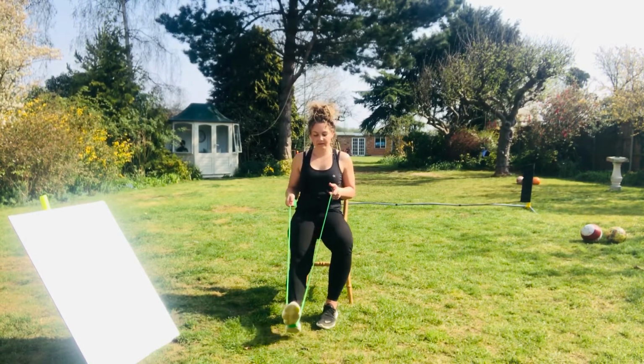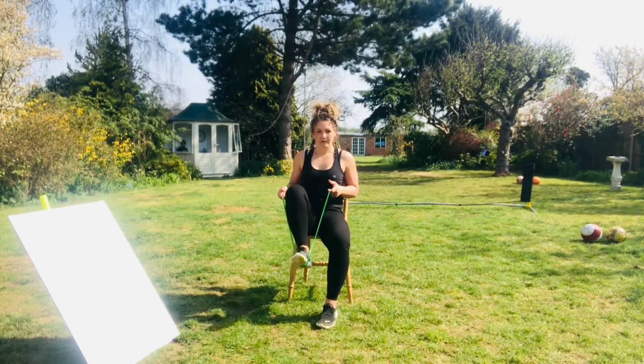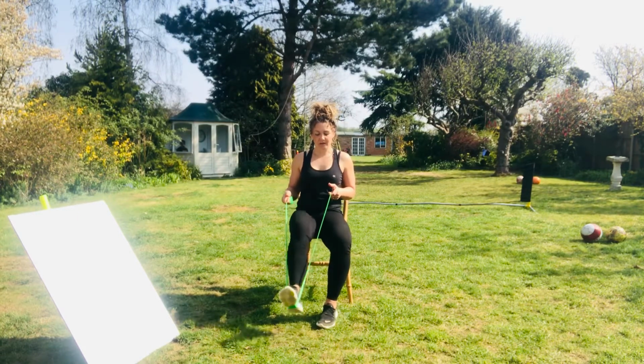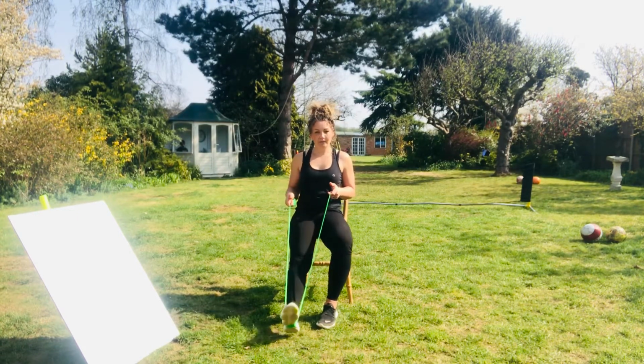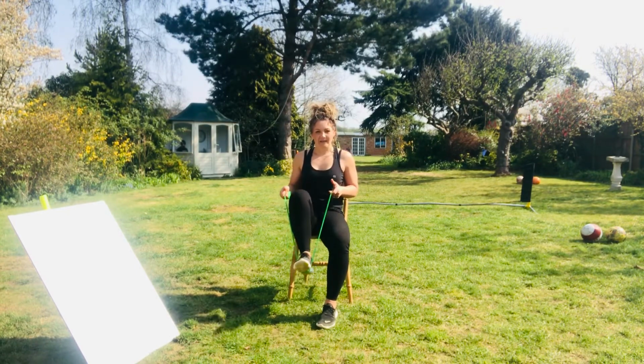Any runners out there, this is a good workout just to do as your warm-up in case you're going for a long run and you want to really mobilise all the joints before you go, make sure they're nice and stretched and warmed up. And this is a great little workout to do. You could just do 25 and then go out for your run, come back and then do a second 25.